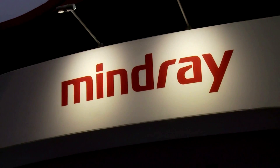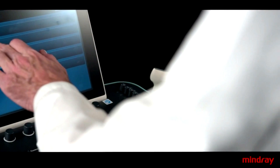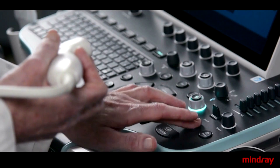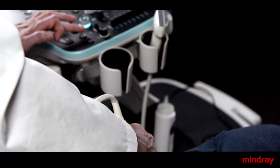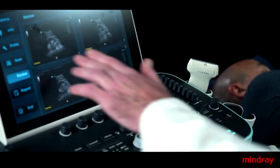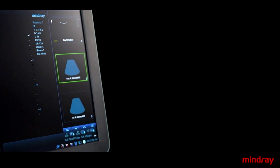Welcome. My name is Glenn McLaughlin. I'm the Chief Product Officer for Mindray, and today I'd like to talk about the Arizona 7 platform. We're here at the 2016 RSNA, and this is the flagship product we are introducing. The product takes the best of the Zonari medical platform, acquired by Mindray in 2013, and combines it with the feature-rich applications that Mindray has always been known for, in an easy-to-use, ergonomically friendly package.